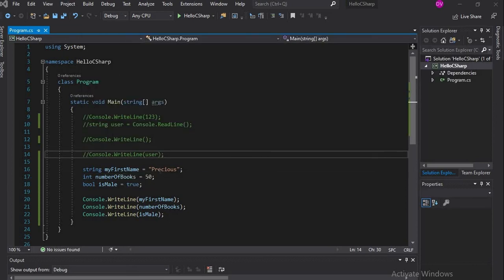Next, instead of assigning values directly before we run the program, I'm going to show how any user can assign values to variables in our program. We did that with string. For example, this line we commented is a way of assigning a value from a user. So we are going to do that for integer, bool, and also the string as well. In that case, this line we commented is going to be useful. So let me copy this and paste it here instead of the value.